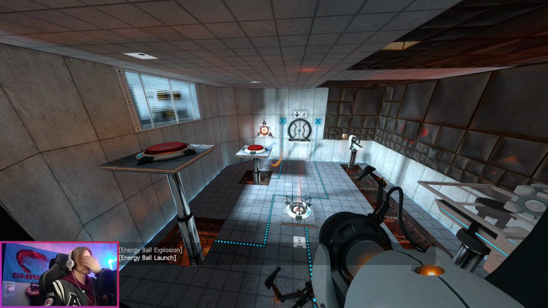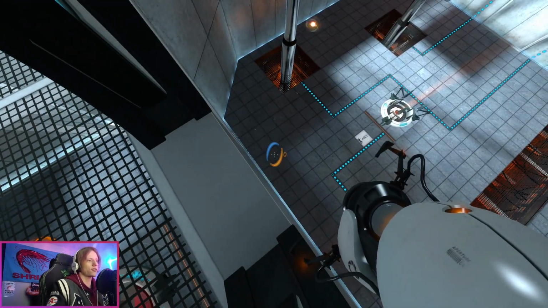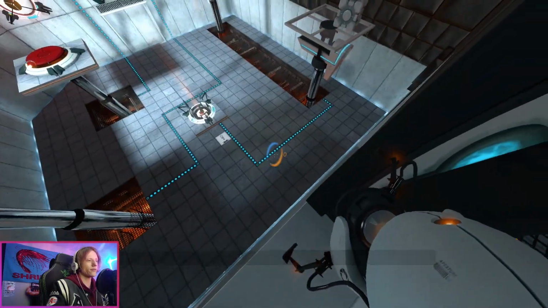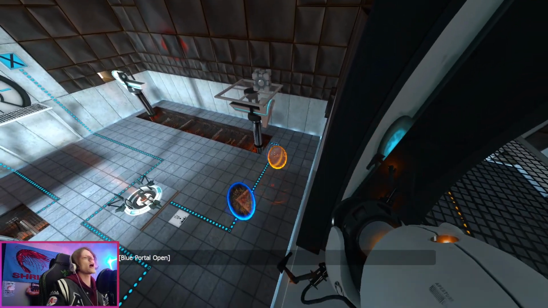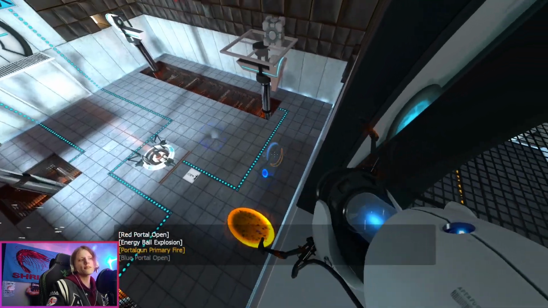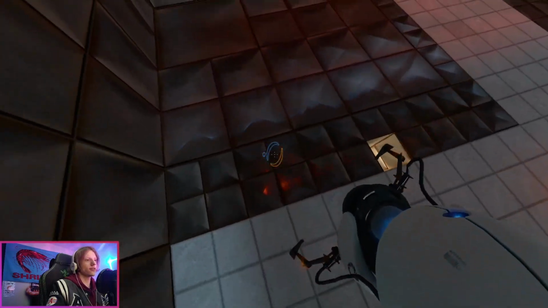Okay. So don't get hit by the energy ball. By the Half-Life energy ball. Wait, why does my orange portal have a zero now? What the heck? Oh, like, which one I last placed? Okay, that's actually pretty cool. Yay!